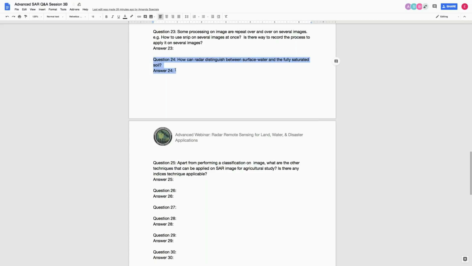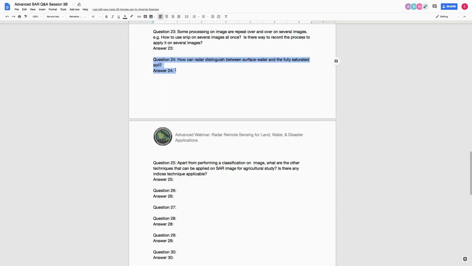Even a thin film of water on the soil drives the scattering through surface scattering. If you have even a thin layer of water on top of the soil, we get forward deflection, or surface scattering, right off the water itself.